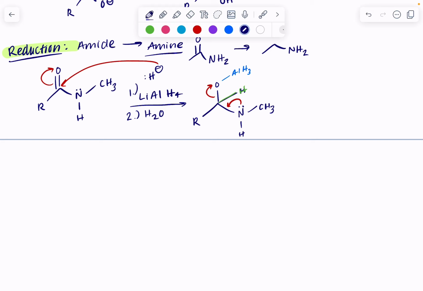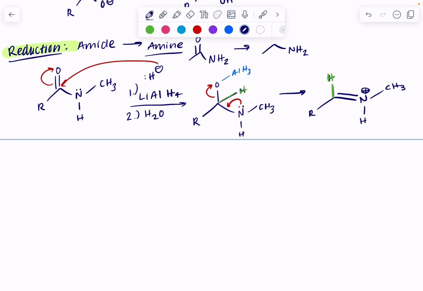So if we follow our arrows here, the oxygen is left. We have our R group still here. We have a hydrogen here still that I can put in green just to keep track of it. And we have a nitrogen that's formed a double bond to that carbon, and it still has a CH3 bond. Has it always been NH2? No. And it has an H, so that's 1, 2, 3, 4. This should have a positive charge.